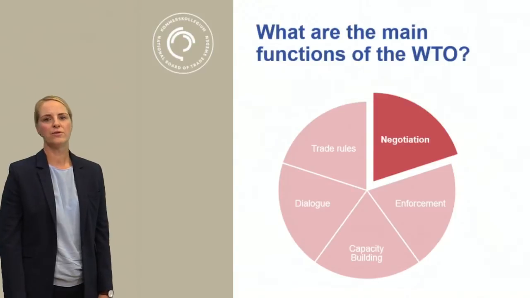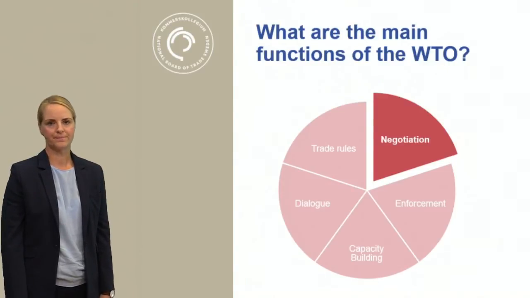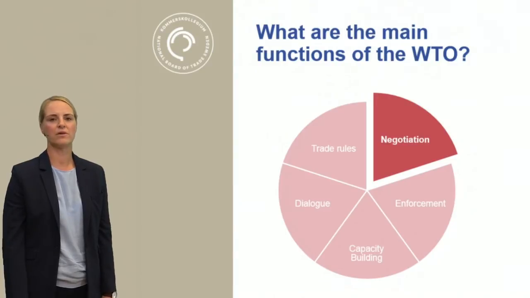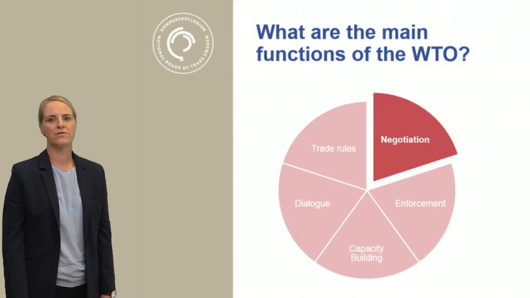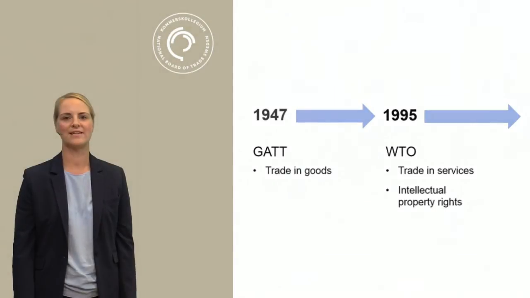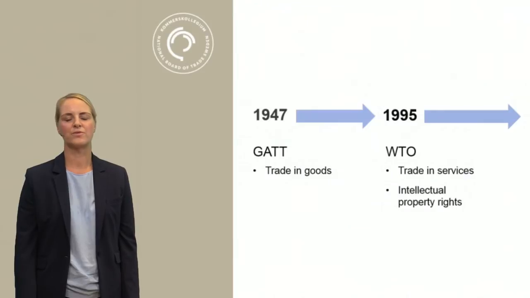Firstly, the WTO is a forum for negotiation. The WTO agreements may be renegotiated, and new agreements can be added to the package. Negotiations within the WTO are conducted during so-called negotiation rounds, the period of time in which members meet and negotiate. During the GATT era, 8 negotiation rounds were conducted.